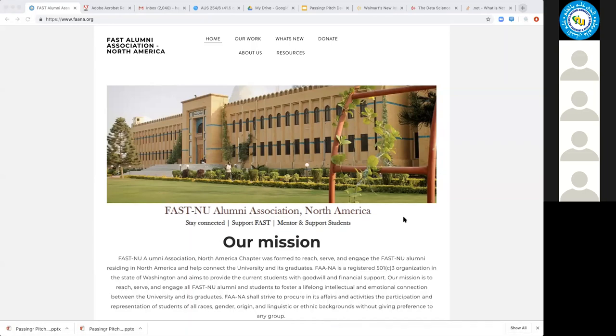Also under FAANA, for the last several years we have been supporting deserving students via a financial aid program. Going forward, we are also planning to invest more in research and development. I think what Hamza has mentioned can shape out to be a good initiative on that front, which would in turn develop and promote innovation across all FAST campuses.